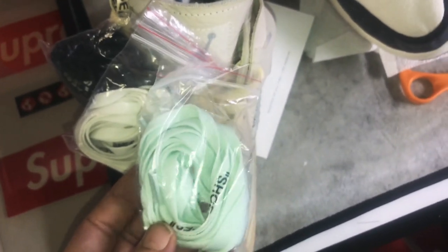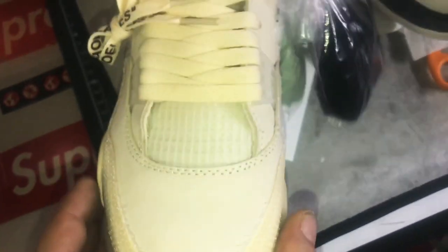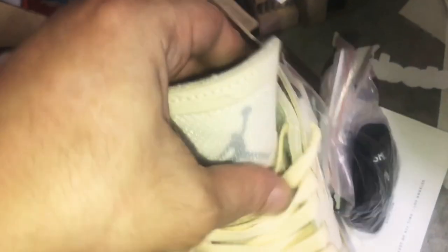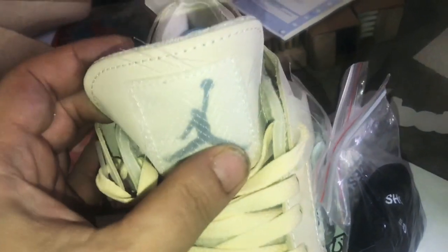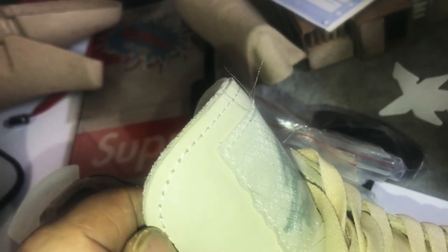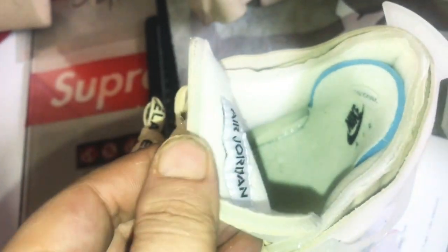All the laces, obviously, are here. Blam, blam. Shoelaces. The tongue is on point. Another thing that I'm looking for, the Jumpman, right? Flight. With that off-white, but again, with the fraying. Looking for those strings, looking for that stitching with 3.5 millimeters from the stitching to the top of the tongue. I did my research. Obviously, the foam exposed, and it's three layers. I'll show you what I'm talking about, three layers.